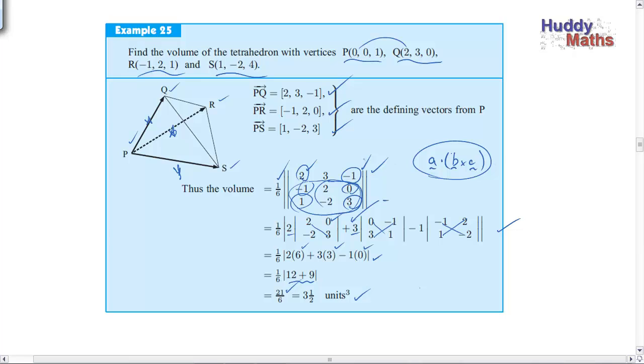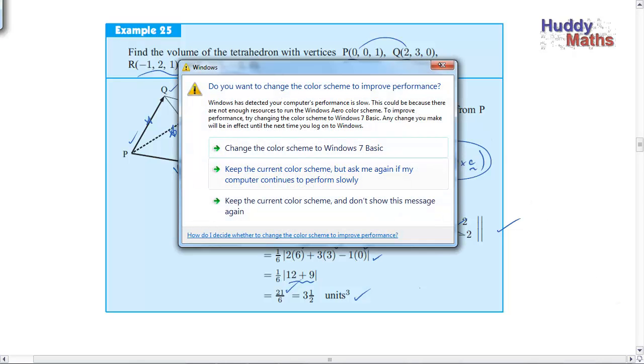Can you see that we've replaced the top line here when we were doing B cross C before? We've replaced that top line, which was IJK, with A1, A2, A3 to produce the dot product there. Because the determinant is each of those determinants times by i, j and k in the simple cross product, and then change it to 2, 3, neg 1 in this application. Okay, get rid of that.